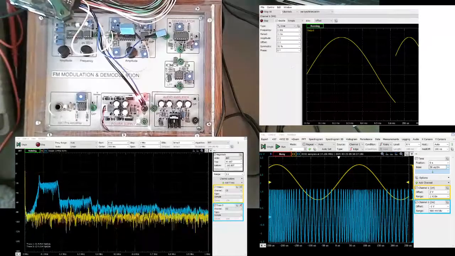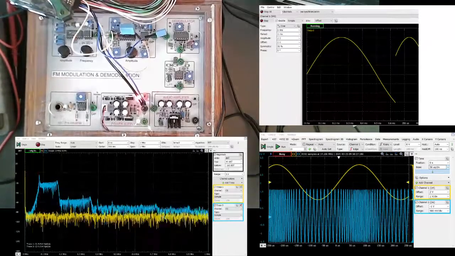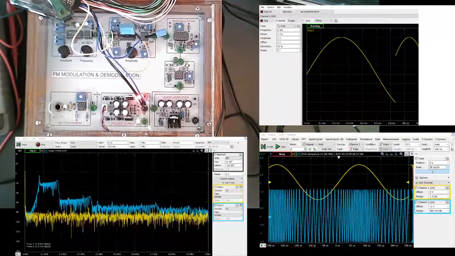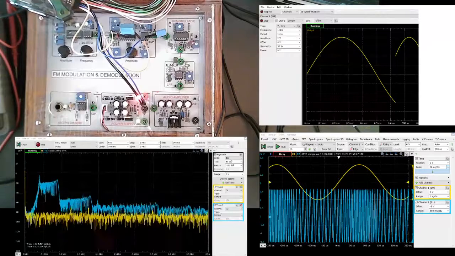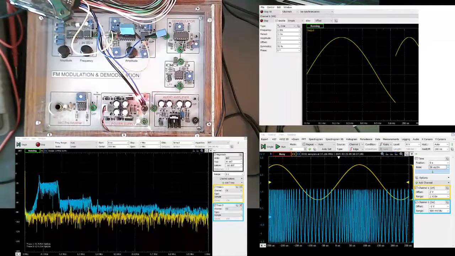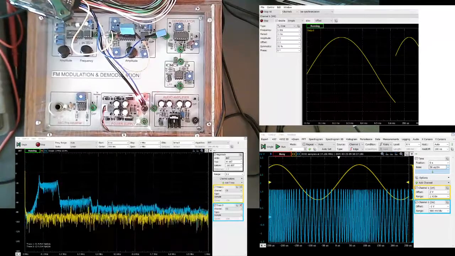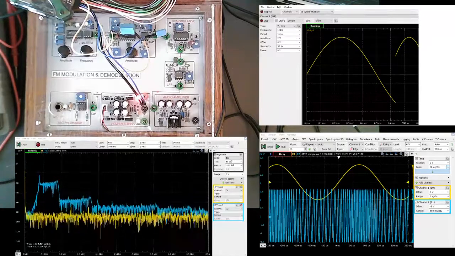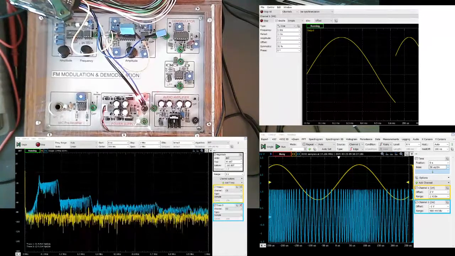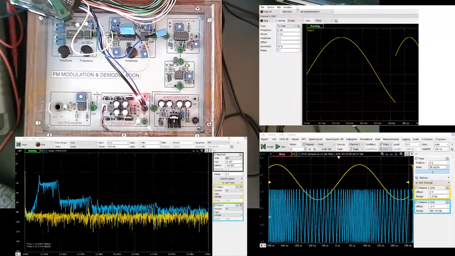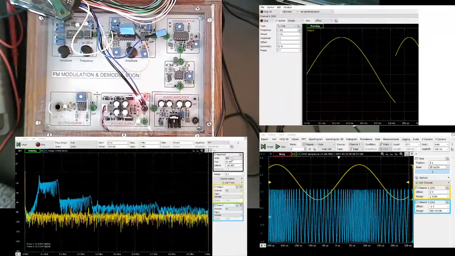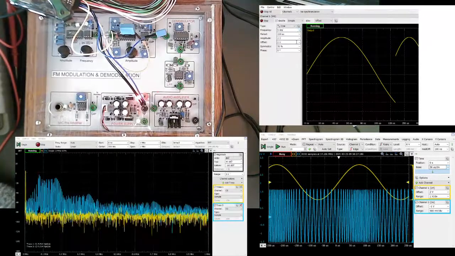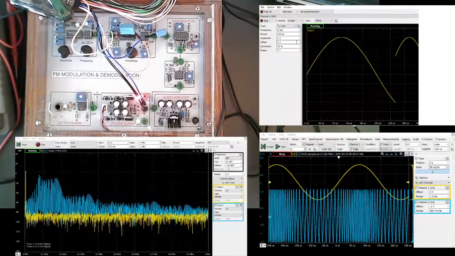So it looks like that. And now let's say 5 kilohertz. Looks like that.